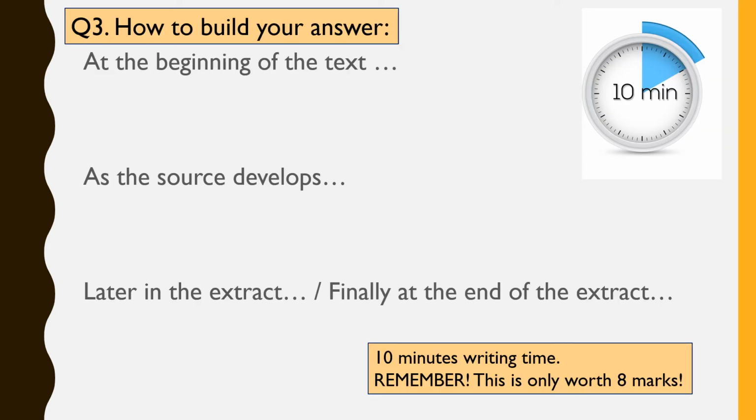So a way of building up your answer is to use this writing frame. You might start off by saying, at the beginning of the text, explain what happens, where you are in the text. So in our example here, it really focuses in on the fog. You might have picked things out like the personification of the fog, where it says it banked itself up like a wall on the second line.